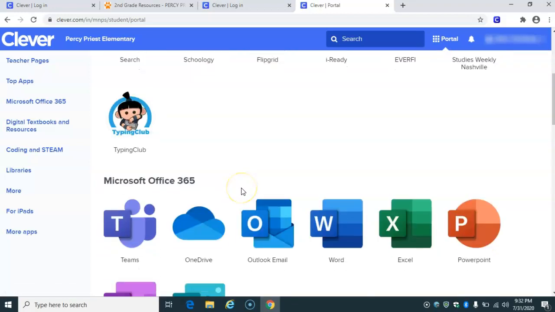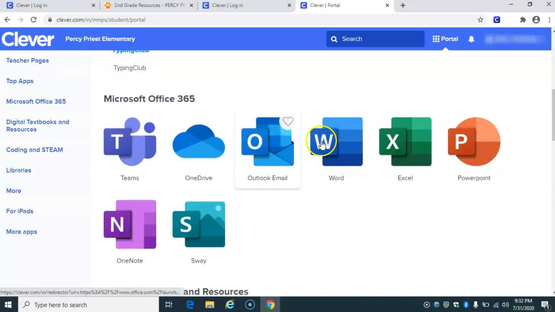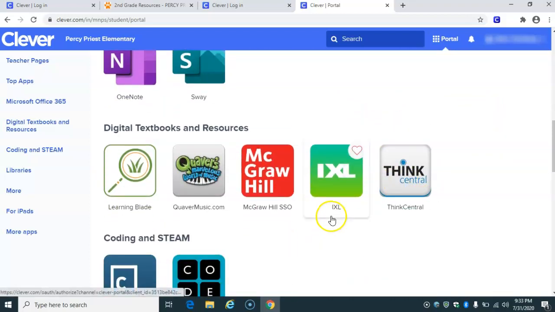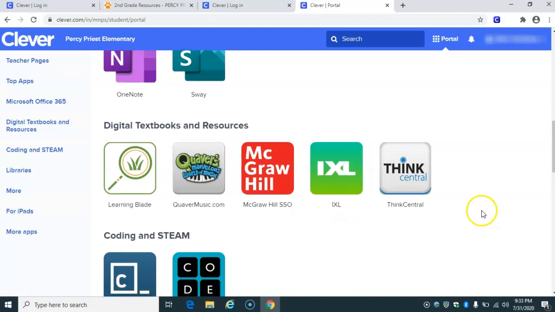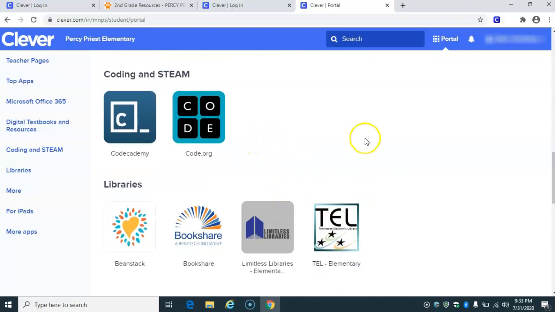the school year. You'll also see we have a Microsoft Office suite. This is not something you need to purchase or download to your computer. This web version is right here, ready for your students to use. You'll see Teams, which we'll be referring to often throughout the year, Word, Excel, PowerPoint, all of those great things. Here we have iExcel, which I know you've probably heard about if you've been in the school before, and one of my favorites, of course, code.org.